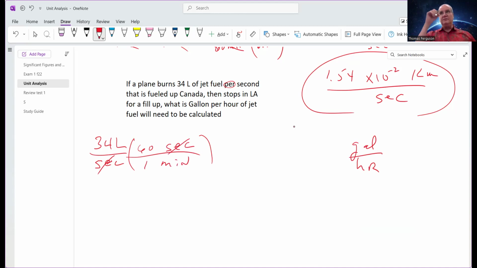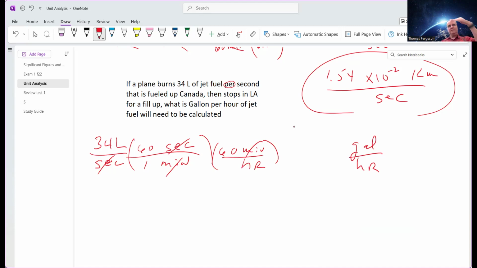Notice I'm actually showing you the cancellation. If you're a concrete person, do your own cancellation. You want to make it visual. Problems are always this way. If you go through and read it, this is more verbiage than you're used to seeing on my problems, but it's the same deal. We have the given, what we're going to calculate, then the conversion factors, and then the conversion. So we've got seconds, now we need minutes. Now we've got hours on the bottom.